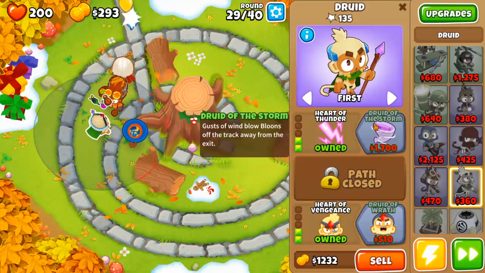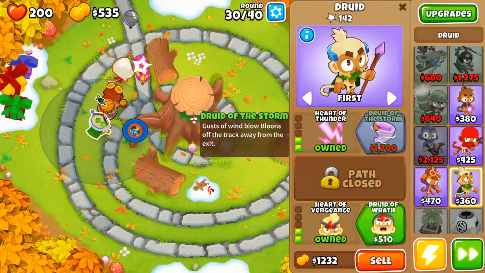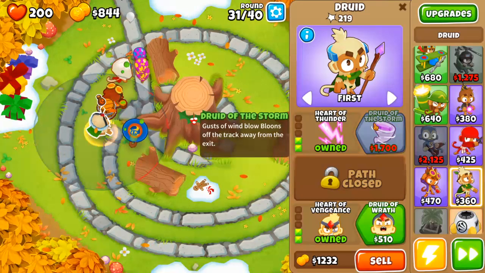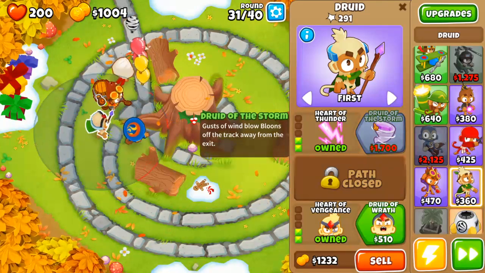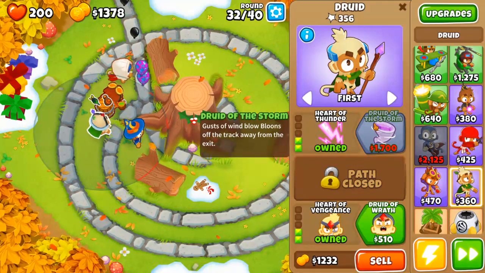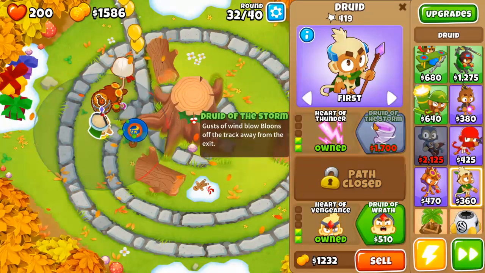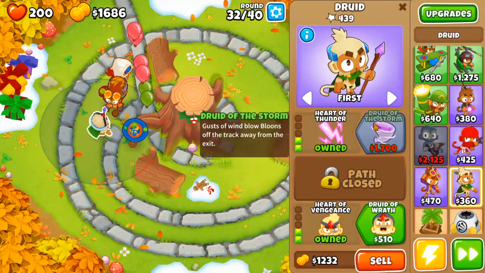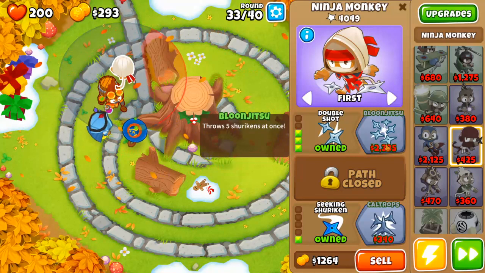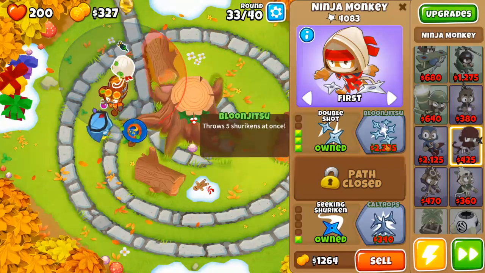And then Druid of the Storm is really good against Moabs. I just want to be able to take this Moab down, you know. But after we get this Druid of the Storm, we're going to get the Blue Ninjutsu, and we should be able to take down the Moab fairly easily. Because Druid of the Storm just wipes out everything. Alright, Druid of the Storm. Bam. I think we should be good to take down this Moab.